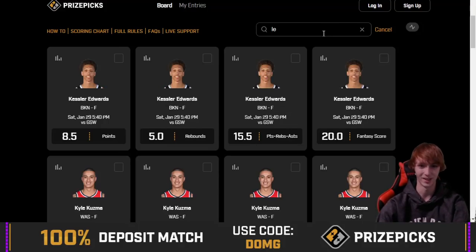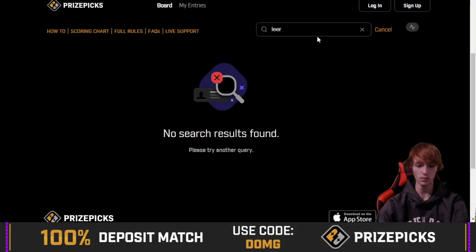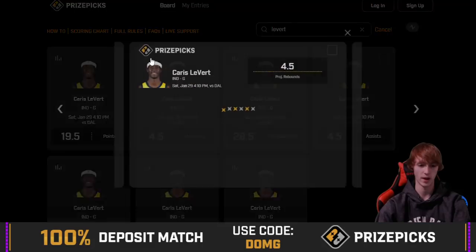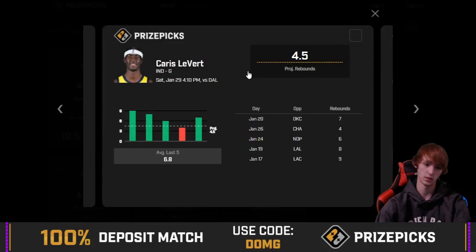All right, let's take a look at LeVert here. Whoops, definitely spelled his name wrong. Let's take a look at LeVert. So 4.5 rebounds for him is a pretty decent looking one. So 6.8 in his last 5 games. He needs 5. 7, 4, 6, 8, 9 in his last 5 games, so could be a pretty good spot. So he's 7 out of 10. He had 6 in his last matchup versus Dallas. He is only 34% this season, but he has stepped it up in recent games.